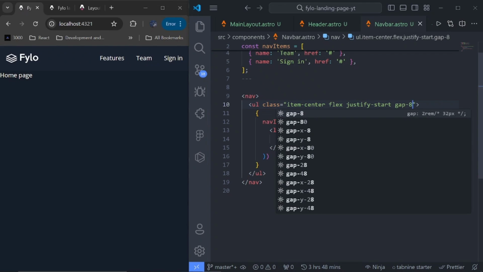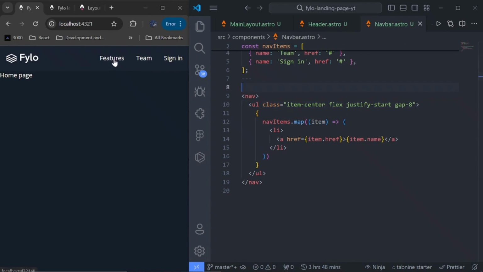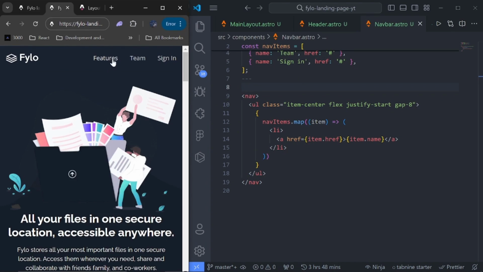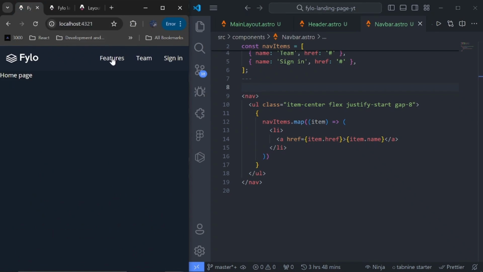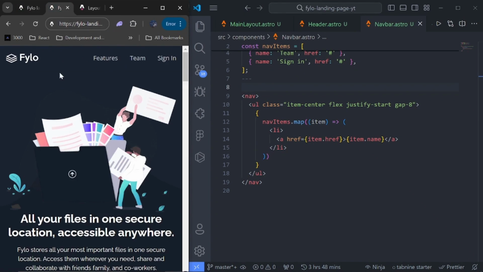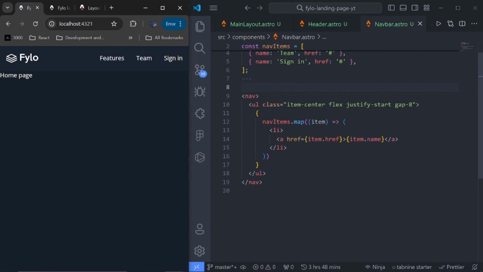Alright, cool. For the a tags, we'll make the colors kind of dim by default.